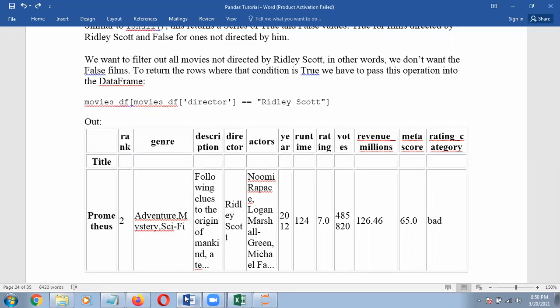Orpon, you just mention inplace equal to True also. Okay.